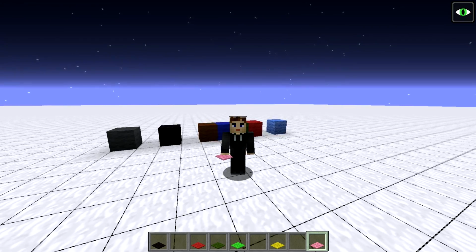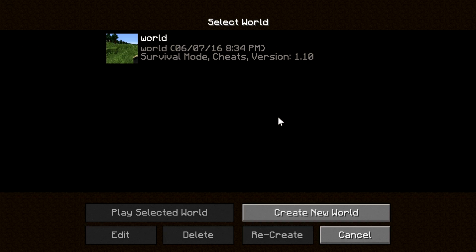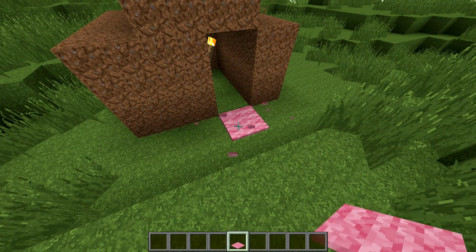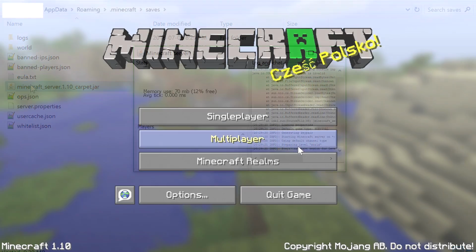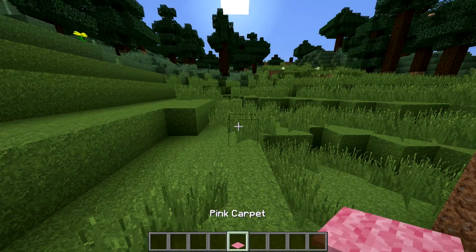Now a few words about the setup. Unlike many mods, this is solely a server mod for various reasons. First, you can run your world using a server at any point, even if it's your single player world, and you can run it on your own computer as well. You will then connect to your local server like it was a multiplayer server. I'll put in the description brief instructions on how to do it.